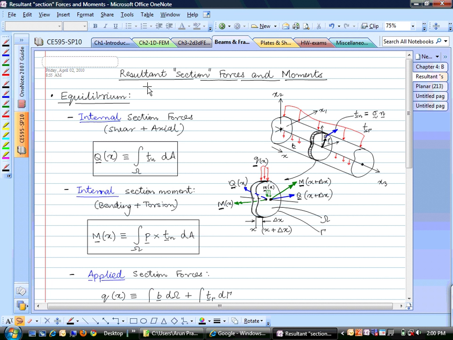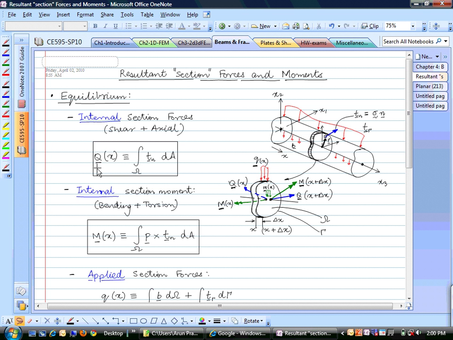internal sectional forces. So what we are saying is that this Q includes shear and axial force, because this Tn is a traction, and it can include shear and axial forces. In beam theory, if you remember maybe from 2 dimensions, this is something that you might have studied long back in statics. We used to have a small section of a beam, and we write the equilibrium equations. We get dV/dx is equal to the applied load, or we get dM/dx is equal to minus V, those kinds of things. So essentially we are doing the exact same thing in 3 dimensions.